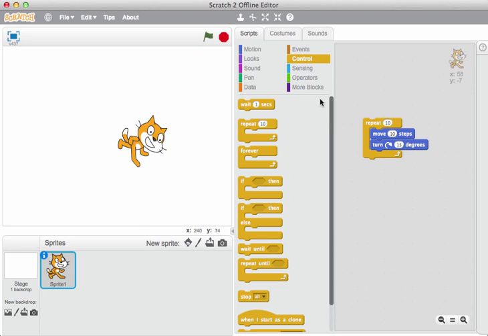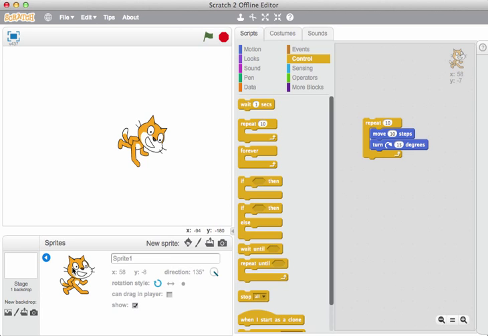The other thing we can do is, if we go down to the sprite here, we can see that if we right-click it, we'll see certain information we might want about the sprite. So its current location, the direction it's pointing, its rotation style, and this will be important because when it bounces off the side, for example, if you want it just to be flipping back and forth without turning upside down, you would select this method of rotation. With this method of rotation, it'll actually flip when it hits the sidewall, and you'll explore that in greater detail.